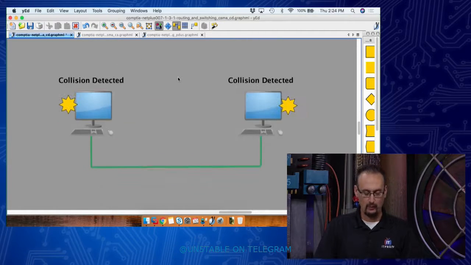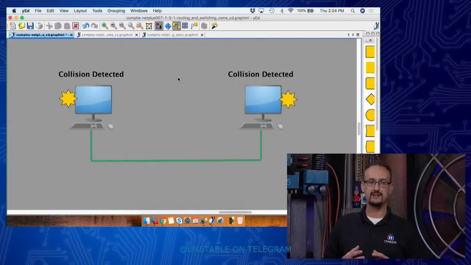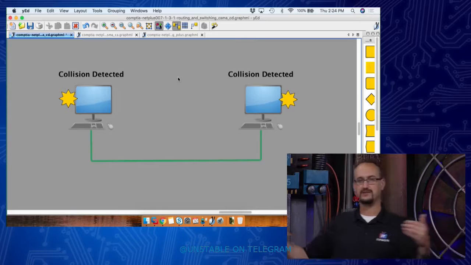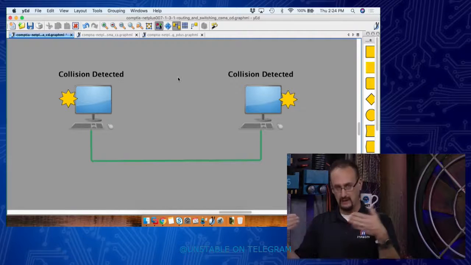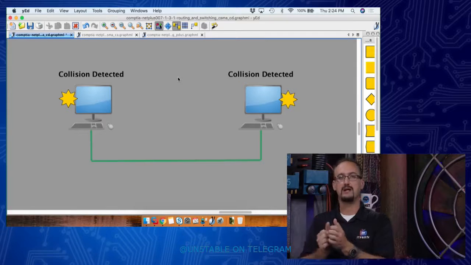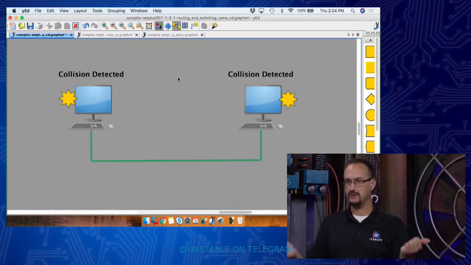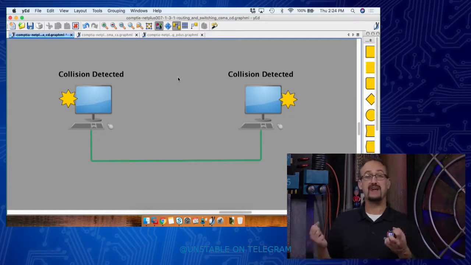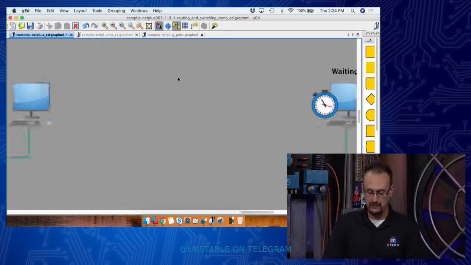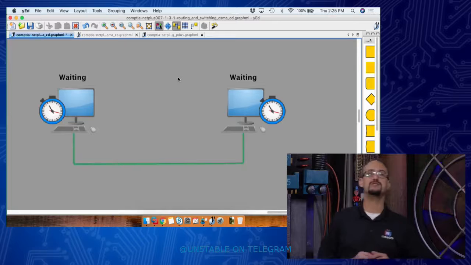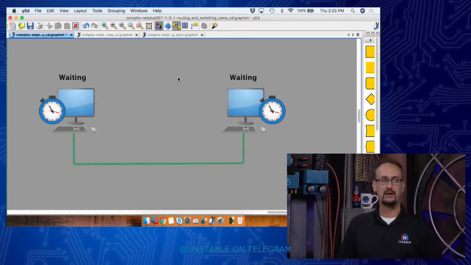And this is the fact that when the collision is detected, you say, well, wait a second, Wes, how is the collision detected? Well, remember, we send electrical communication down the same shared medium. It's going to collide, and it's going to bounce back to the sources of the communication in the form of a fragmented frame. And they're going to see that. They're going to detect that. Hence why we call it collision detection. They're going to detect that, and what they're going to do is wait a random back-off period.